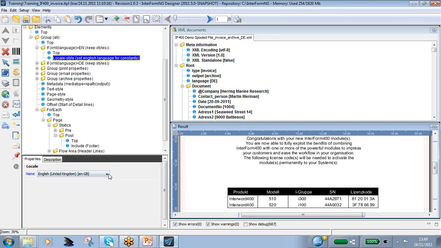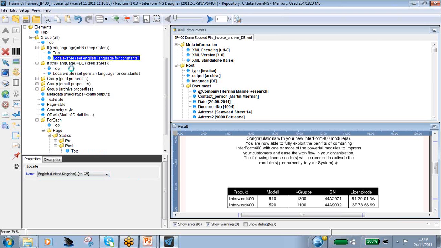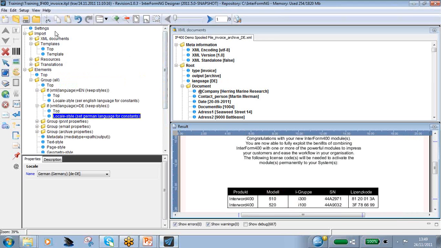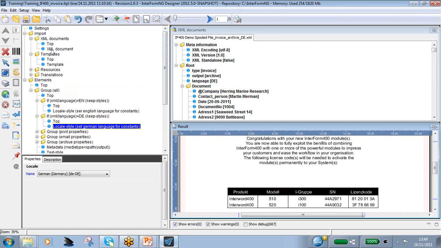So with this one I can select between many different languages. So I've chosen here in this case to say, then I want to select English. And of course for the German ones, if I find a DE, I select the German. Just to prove to you that it actually works in this dynamic way, I could just change my import up here.